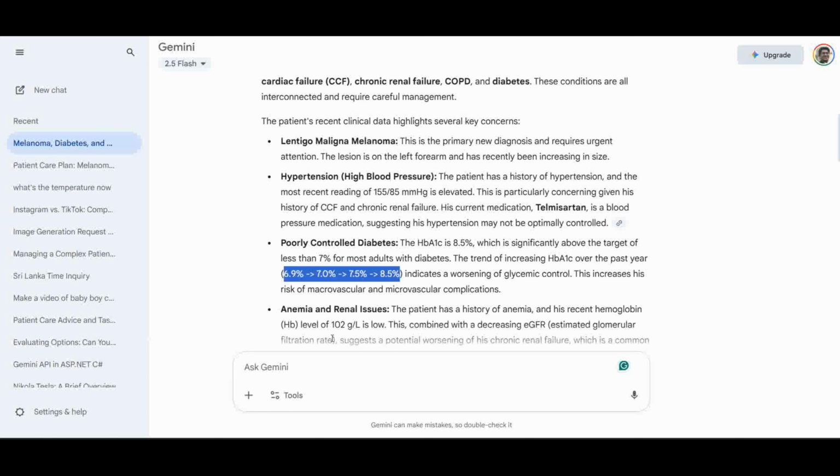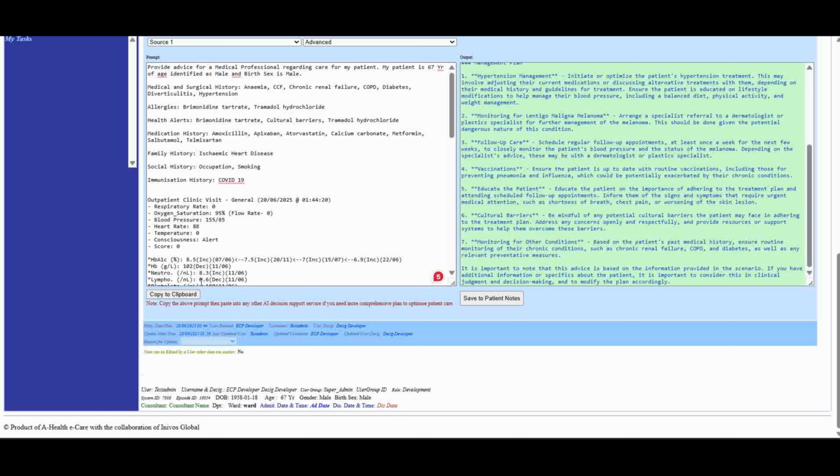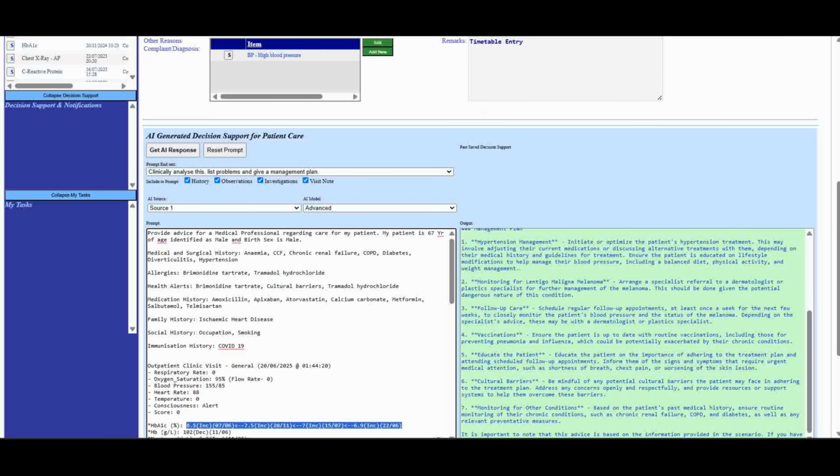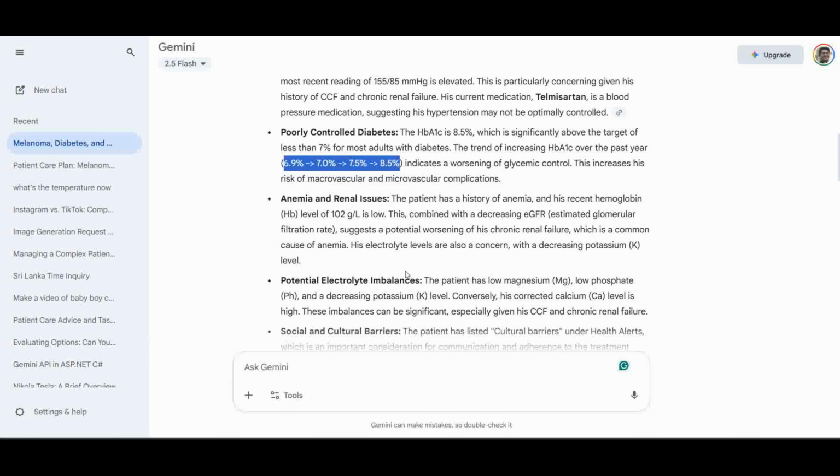This increases risk of microvascular and macrovascular complications. So let's see whether it's accurate. HbA1c, here we go. Here we go. So with the time it has given, according to how it trends, that analysis is there, and anemia again the same.